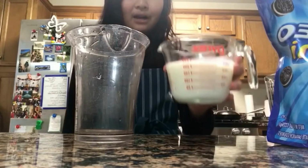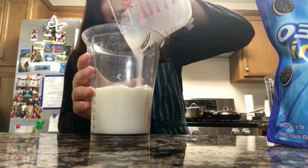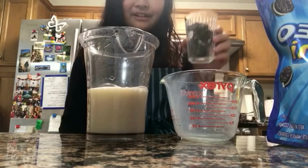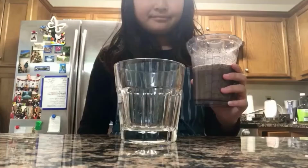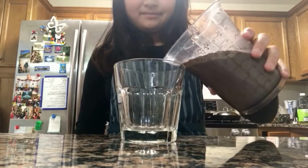Then pour in your 1 cup of milk. And then put in your Oreos and then blend them. So after you have blended your Oreos, put them in a cup.